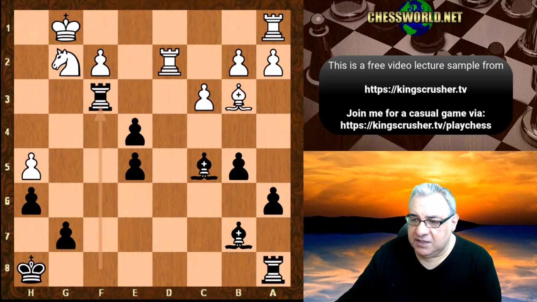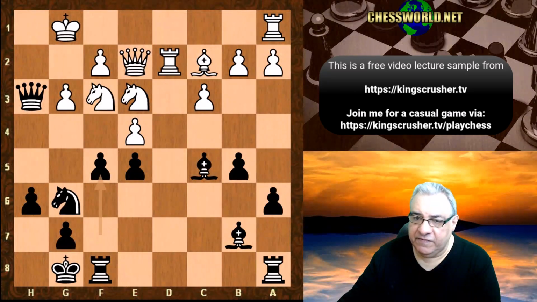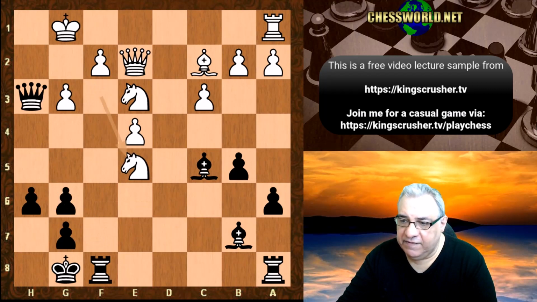So yes, this does seem rather devastating. Rook d2, f5, whatever happens, it's really good for black. So rook takes g6 is tried, f takes, and now knight takes e5.